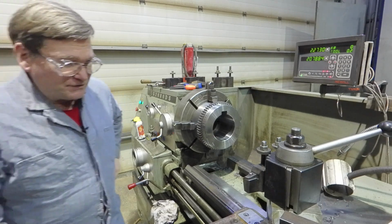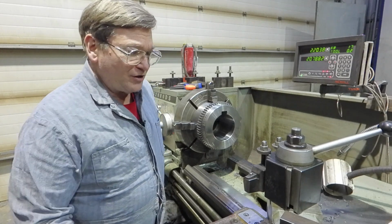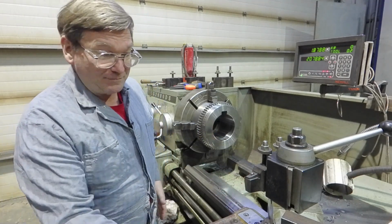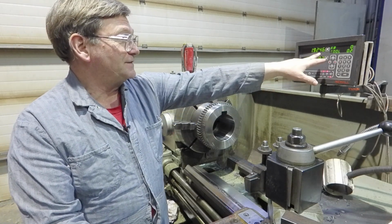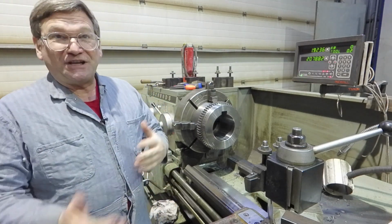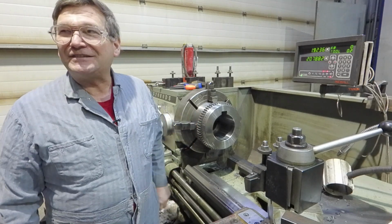Okay. Now, another thing happens here. Our ways on this could be tightened up a little bit, and we will. We're not going to bind them up to where it won't move, but we're going to bind them a whole lot tighter when we get down to the position close to the diameter that we want to be. We're not going to make our movement with this, even though we have the nice readout. And look, it even reads in tenths. But when you read in the tenths, I think this one goes by 2/10, which is plus or minus 2/10 also. So it's better than one that doesn't go to a tenths position, but it really doesn't tell you where you're at.